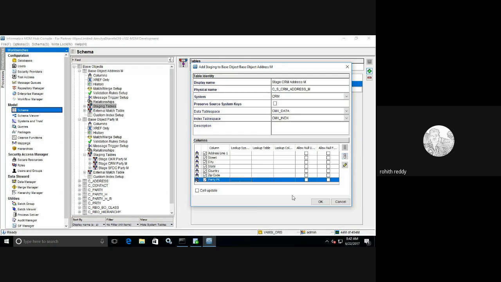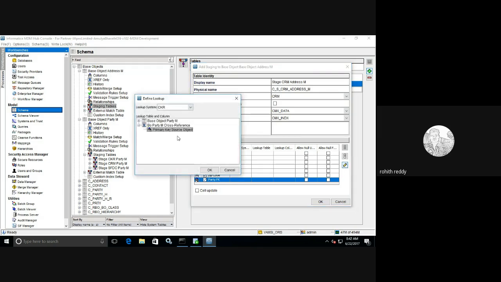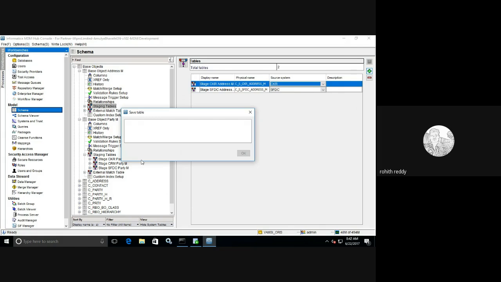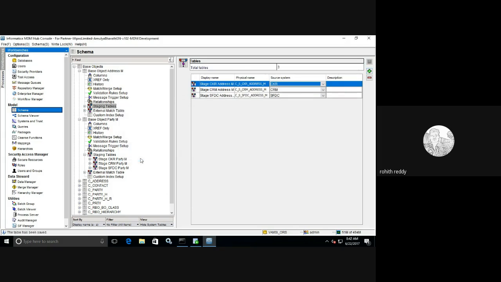If you check here also, we are getting a pencil symbol, which means we can add the configuration directly here itself, or else we can add it once the table is created. Click OK and click OK. So now we have created three stage tables.